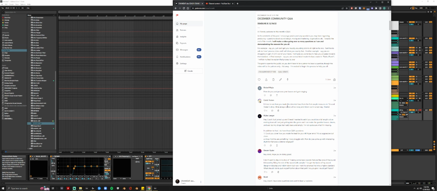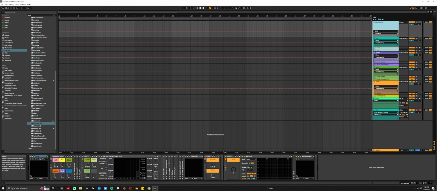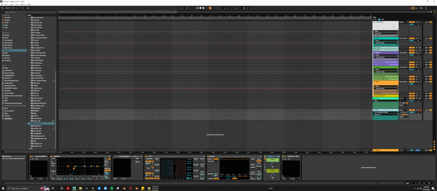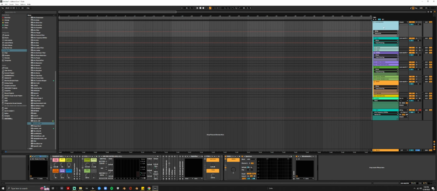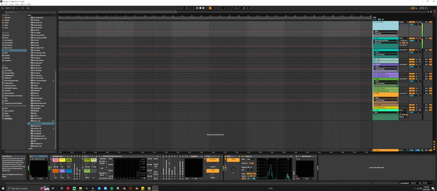As for gain staging, to be honest with you, I'm not going to be able to answer your question satisfactorily because I don't really pay much attention to gain staging. What I do is I clip my sounds, and I clip them into the master. So you see here I have a hard clipper. I clip my sounds really hard. As you can see, it's going into the red here, which means it's moving up the signal chain into the submaster channel right here, where it's now being clipped by this G clip.